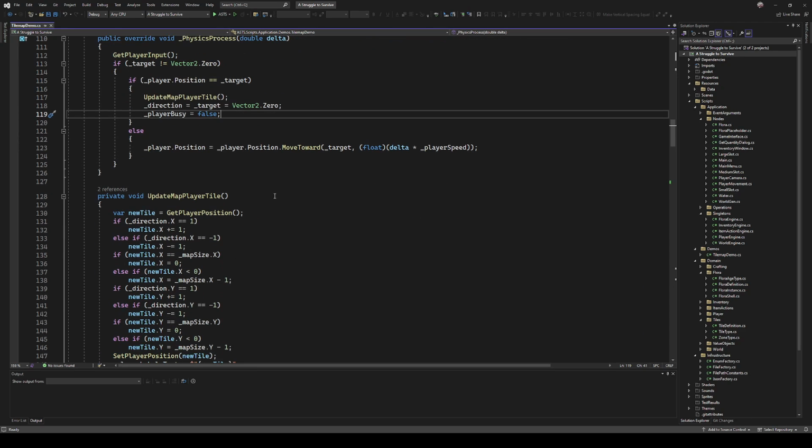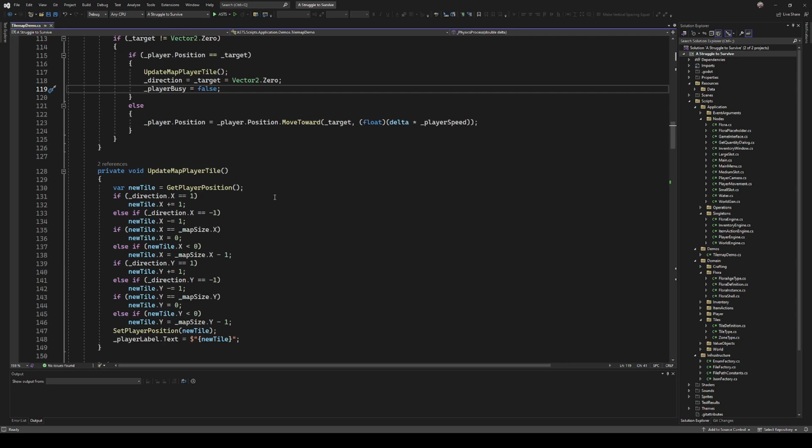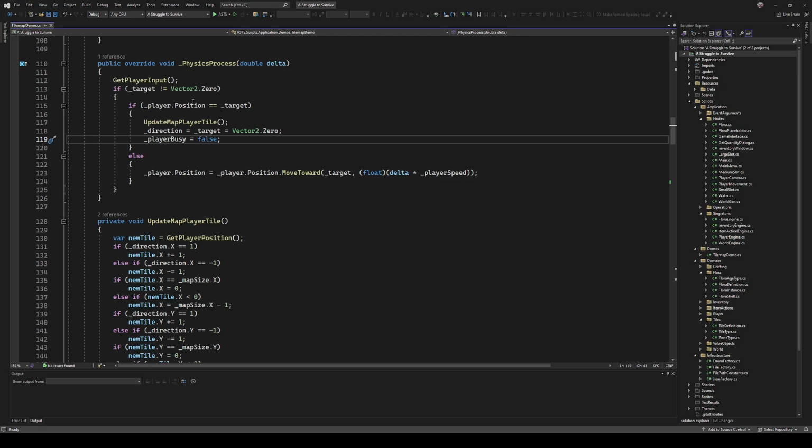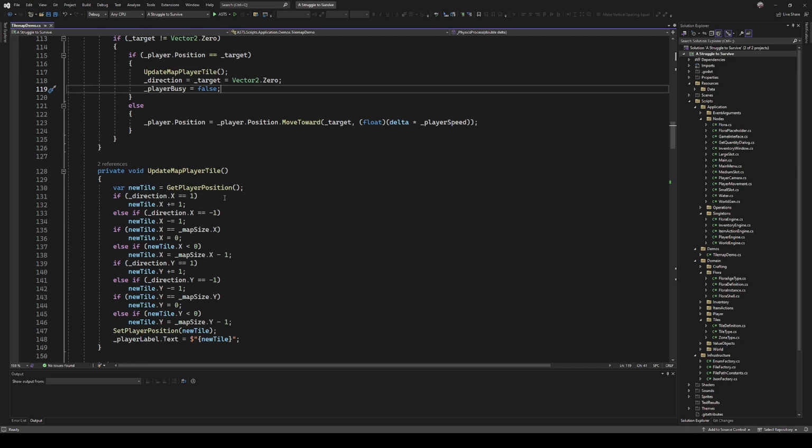All right. Now, update map player tile. So whenever we reach our target, we've got to basically put the player on a new tile map in the world. Remember, we started at 100 and 100, X and Y. So depending on which direction we go, we've got to update that. And that's what this does. Now, this code handles not only setting the player's position to the new tile, but it also handles adjusting the tile the player arrives on based on our game world wrapping around to the other side.